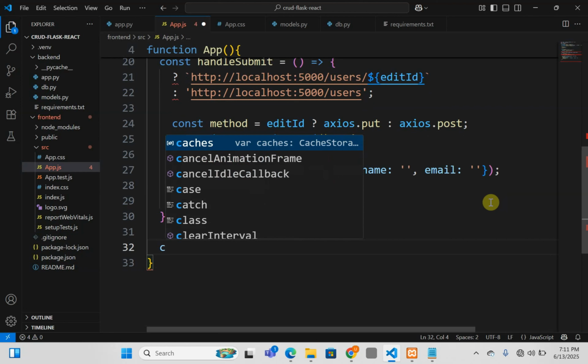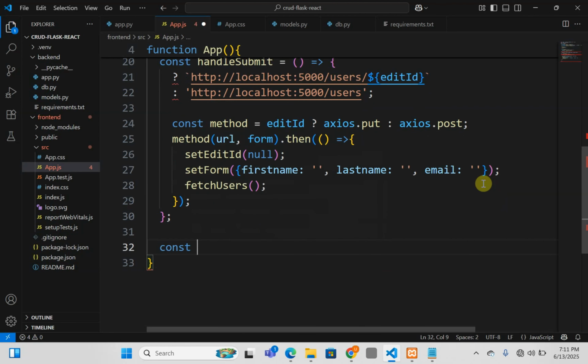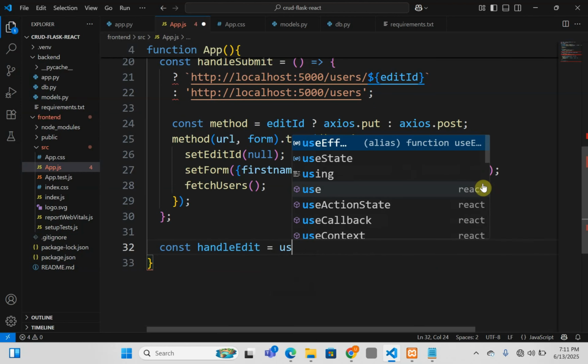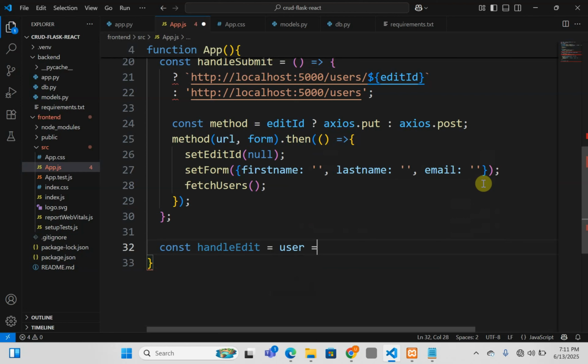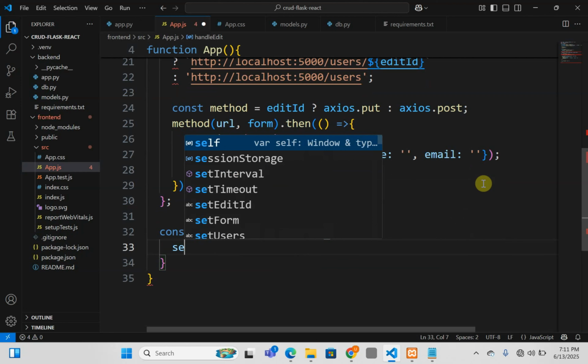For handling edit. So once handle edit, it will be to edit user. It's gonna be set form.